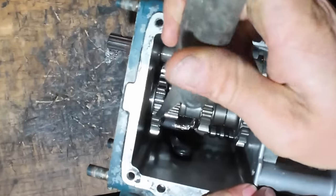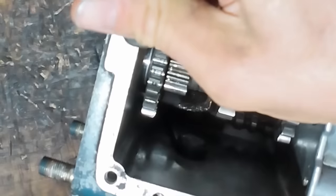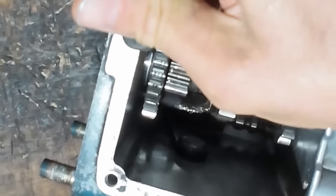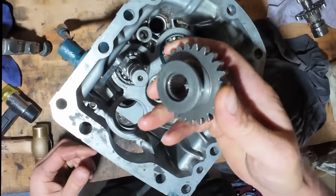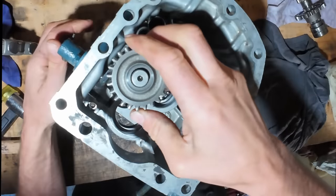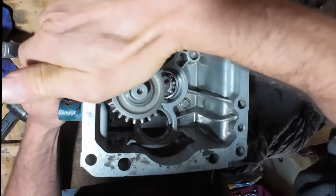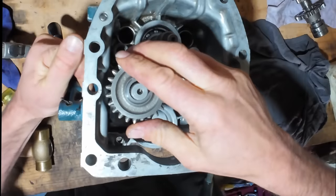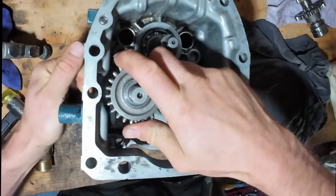So there's a thrust washer in between the bearing and the first gear. I forgot to show that on the camera, but it is in there, and don't leave that out. There's a ball bearing down there that I've got to get into a groove at the same time. Yep, it's got it.